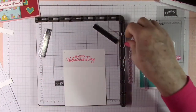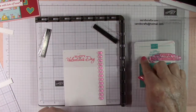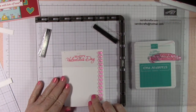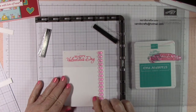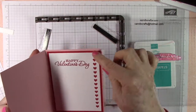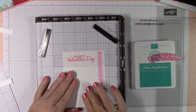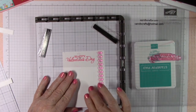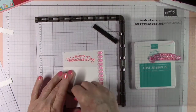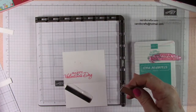The only reason we need to get this stamp out right now is so we make sure we leave enough room there, when we put our Happy Valentine's Day, leave enough room here because it's not in the center. It's kind of to the left. So Happy Valentine's Day. That should leave enough room. So I'm going to put this down and remove my stamps. I'll get those later.